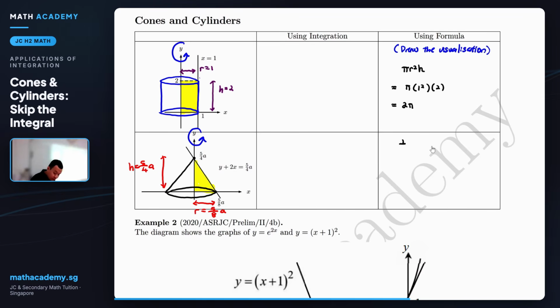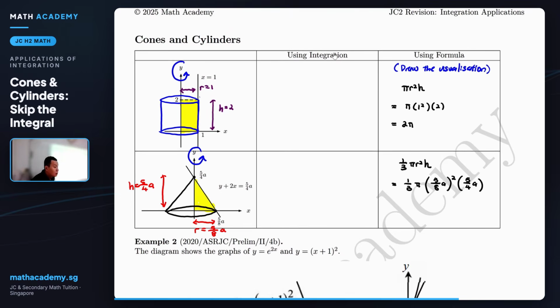What's the cone formula again? We are going for 1/3 pi r² times height. So we simplify the formula, 1/3 pi 8² times height. So the next question will then be, then you can integrate.